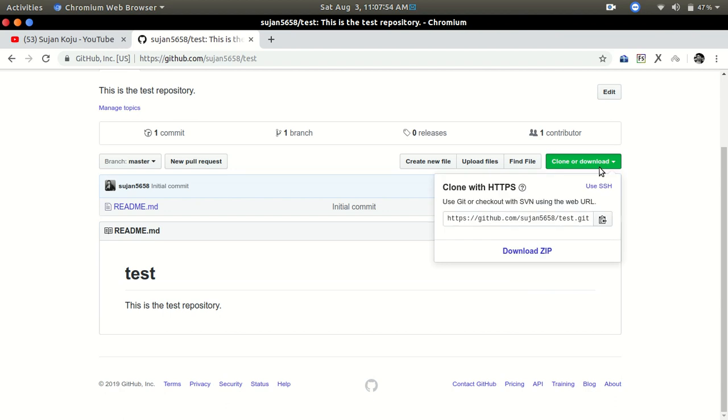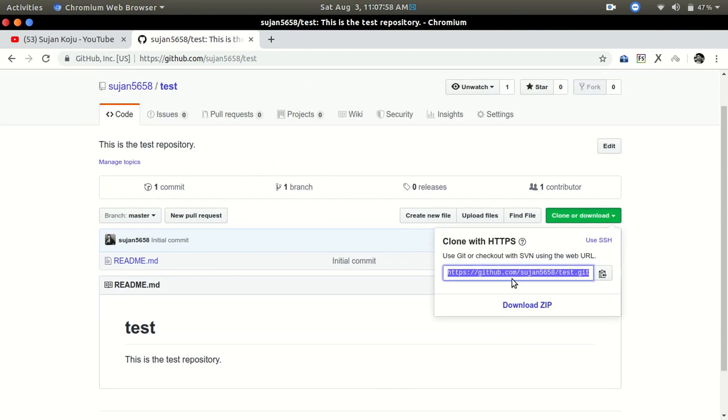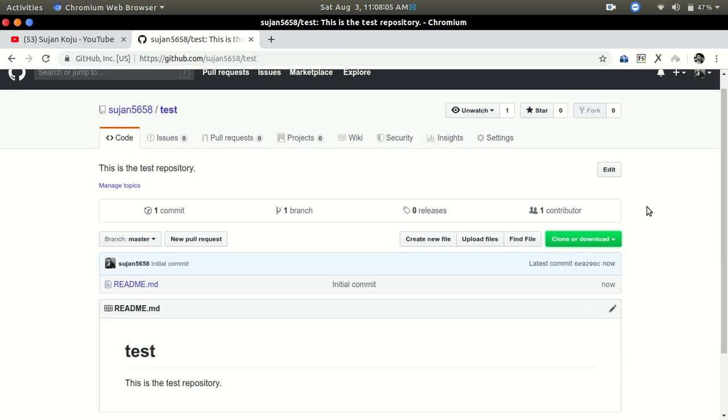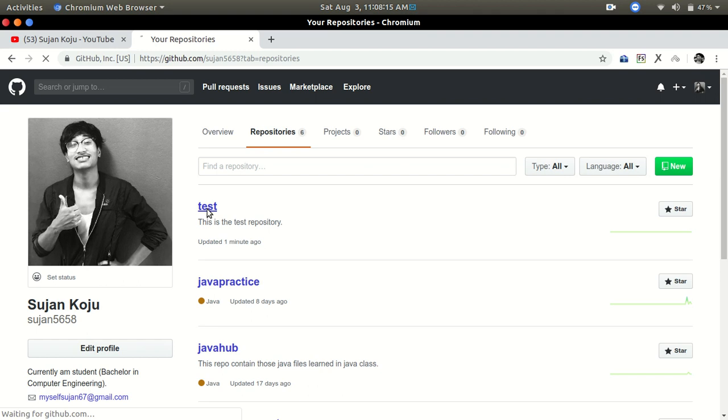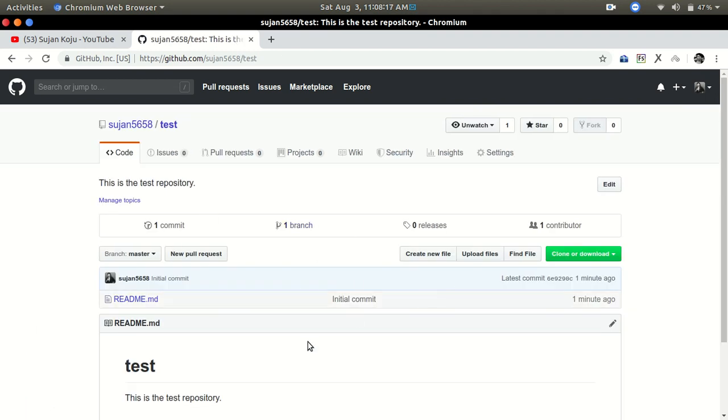And here is the link of our git repository, that is the test repository, that we will clone later. Now if you want to visit this test repository, you may find your repository and the test repository that we have just created here.